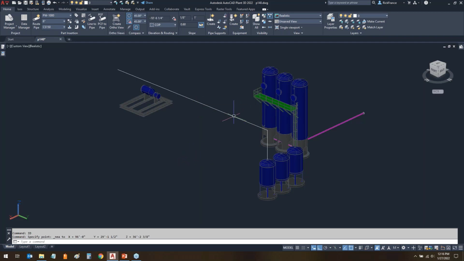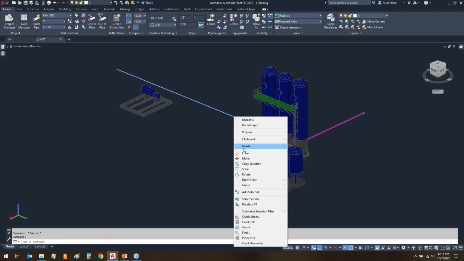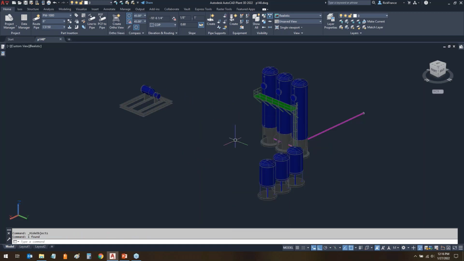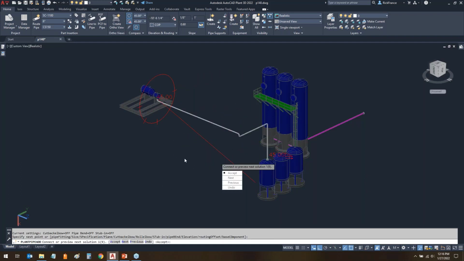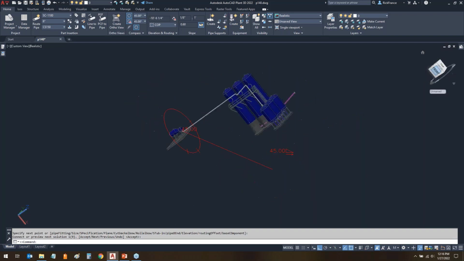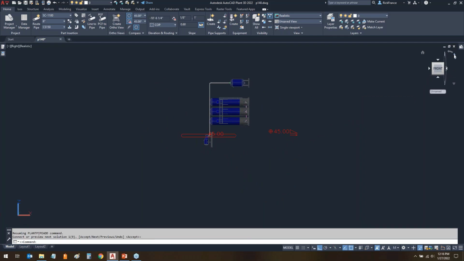First thing I want to show you, and because I jumped ahead here, I'm going to isolate this and hide it temporarily. First thing I want to show you is talk about auto route of piping. I've got my slope on, and this is going to be steam condensate, so it may not be in real life, but you get the point. If I tried to auto route from here to here, it'll give me options. It's giving me 9, but I can guarantee you none of it.